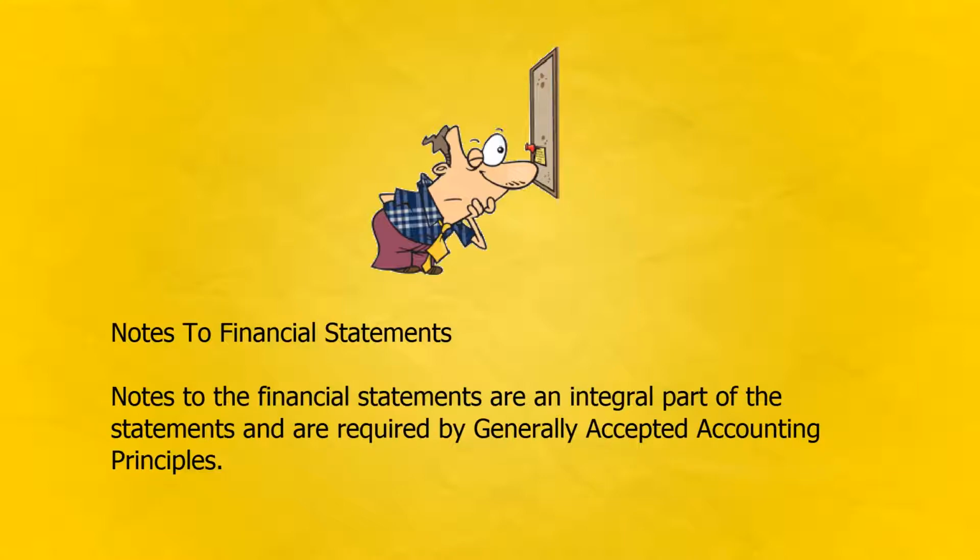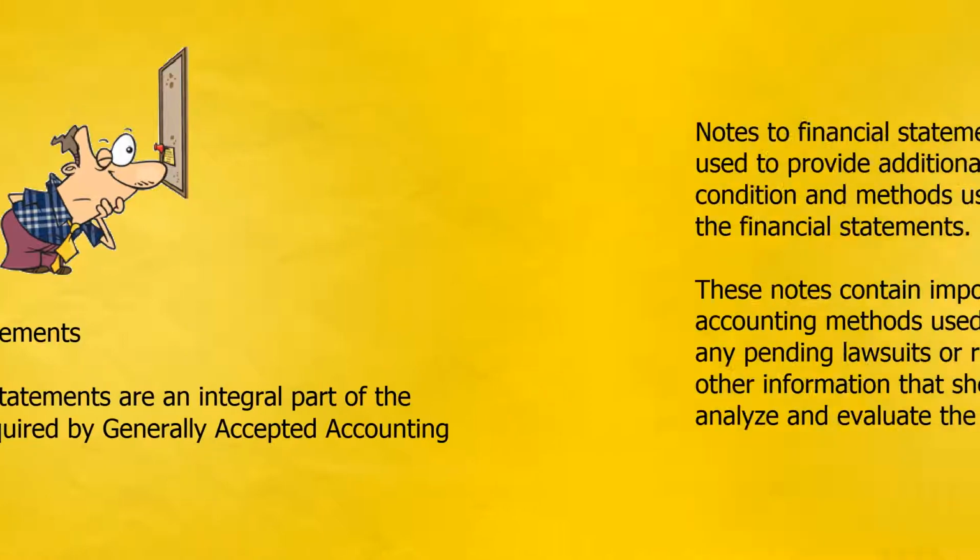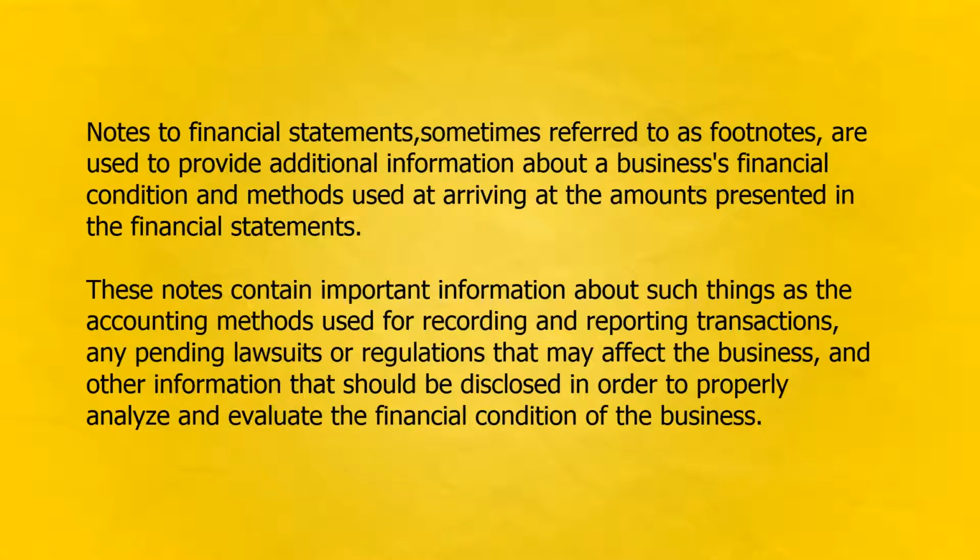Notes to financial statements. Notes to the financial statements are an integral part of the statements and are required by generally accepted accounting principles. Notes to financial statements, sometimes referred to as footnotes, are used to provide additional information about a business's financial condition and methods used in arriving at the amounts presented in the financial statements. These notes contain important information about such things as the accounting methods used for recording and reporting transactions, any pending lawsuits or regulations that may affect the business, and other information that should be disclosed in order to properly analyze and evaluate the financial condition of the business.